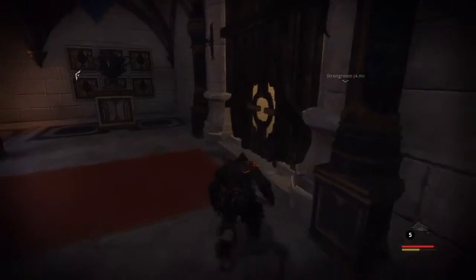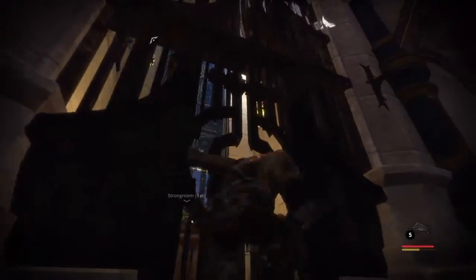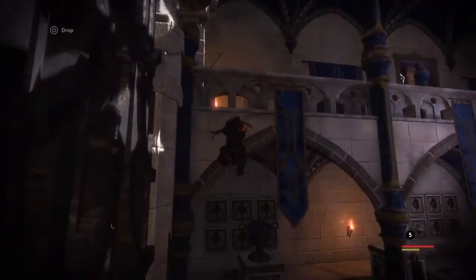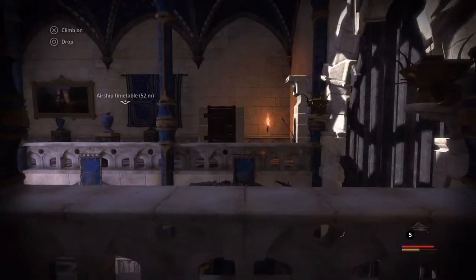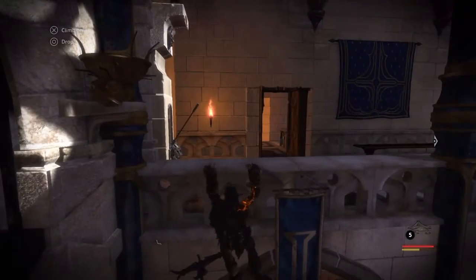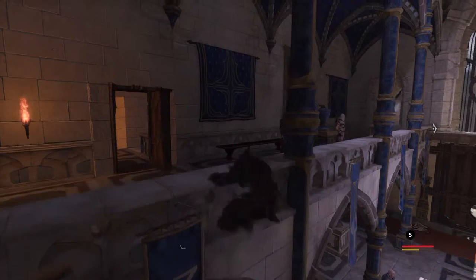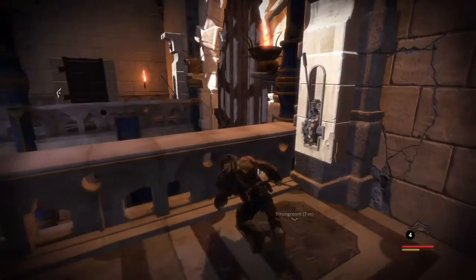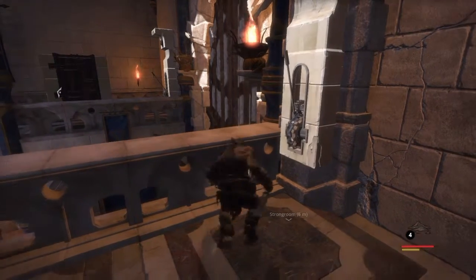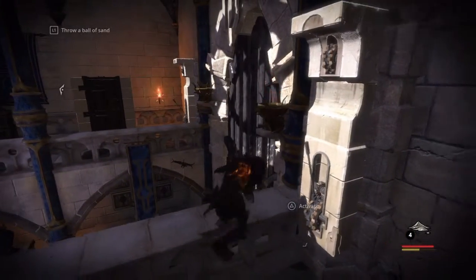Okay, so let's see. How do I get in there, then? I guess I gotta go from above. But there's dudes right here. Let's just climb up. Climb on. Let's get that so it's a little dark. What? No. That's not what I meant to do at all. Well, actually, fuck it. Let's activate it and see what it does. I have a feeling it actually does do something. Please tell me I make it. Shit.